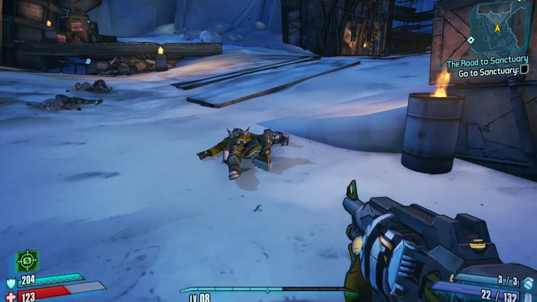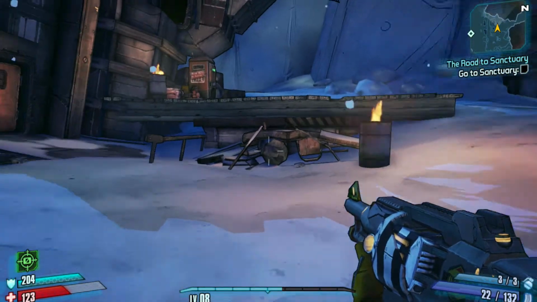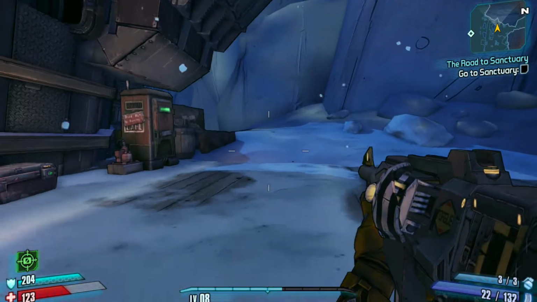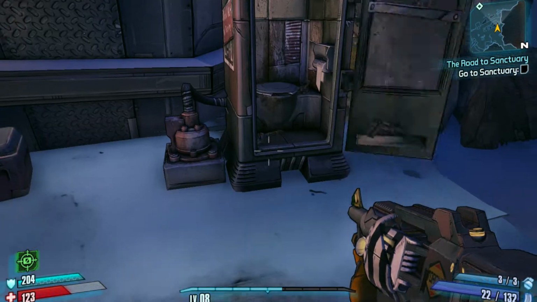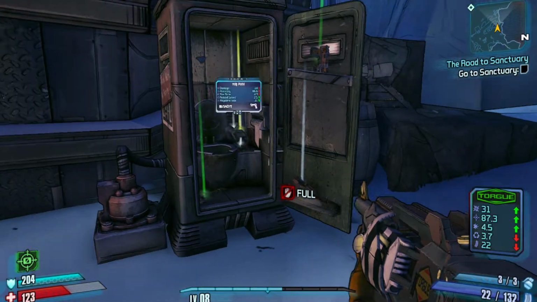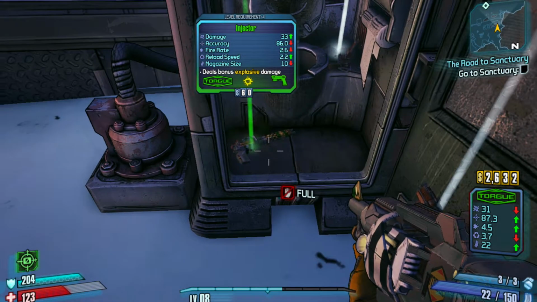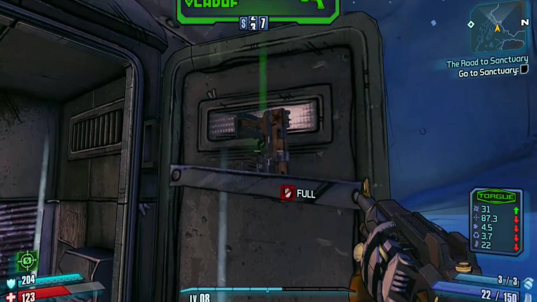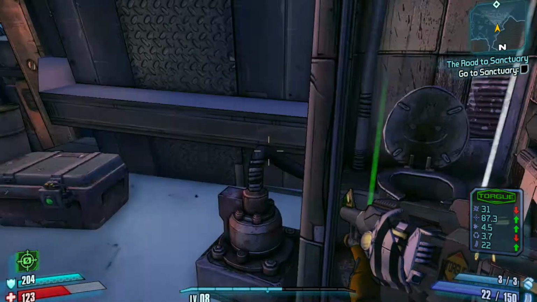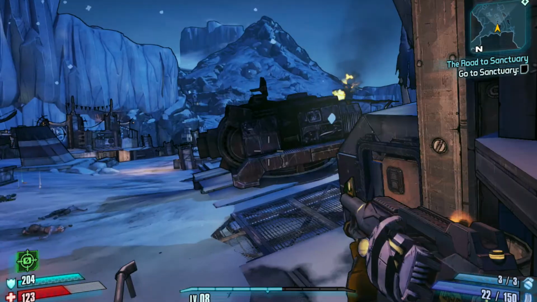I have an inventory full of grenades. I haven't actually thrown any. Now, if I remember rightly, there are some decent guns in these boxes. This particular toilet. Nothing that fantastic this time, I don't think. Some interesting pistols to look at. Again, nothing really that fantastic. I'm not really that bothered about any of that. I'm not bothered about that either.